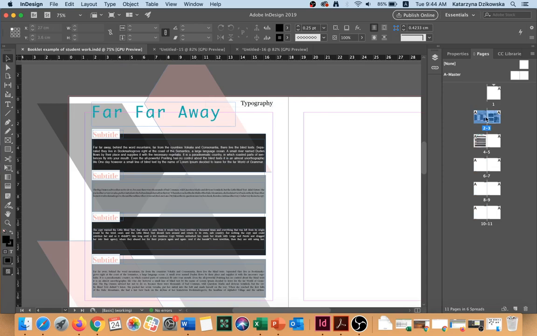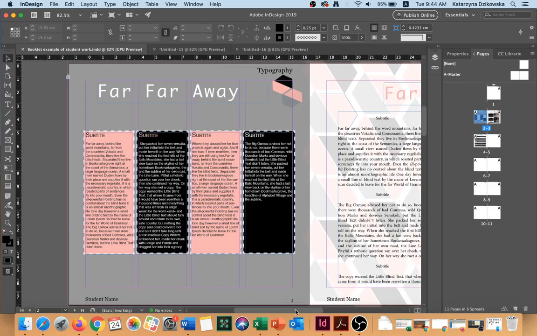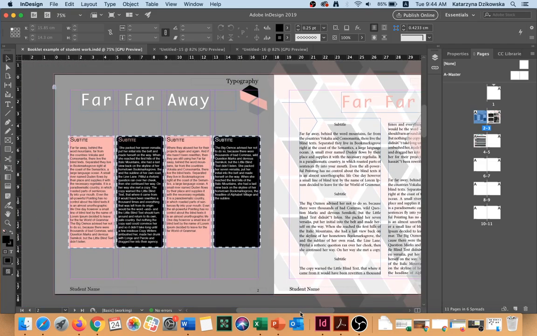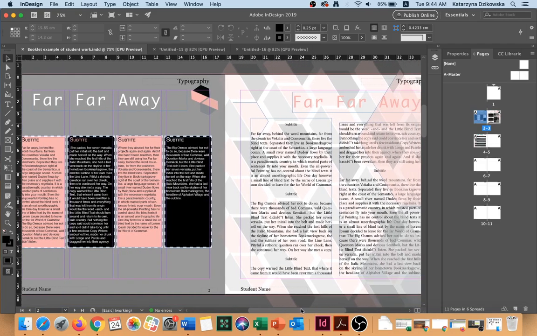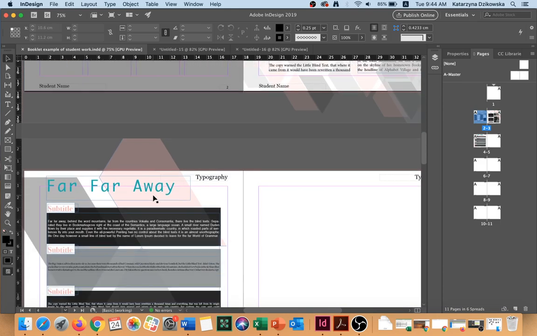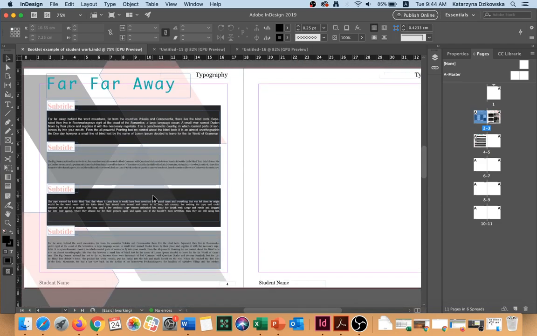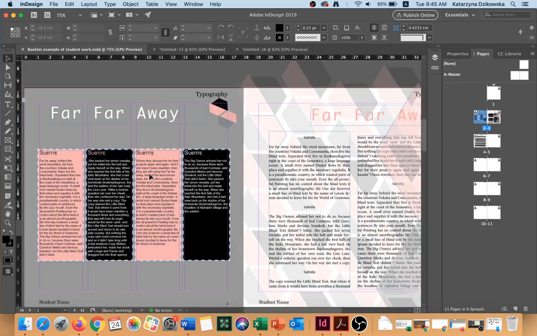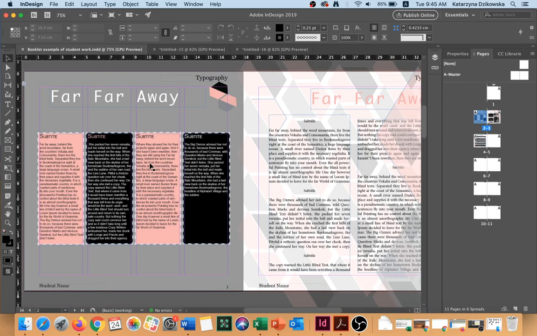I'm going to show you now how a developed page could look. So you can see that's exactly the same exercise, but in this file you can see that I'm already trying to put colors together so they connect with each other. And I'm using similar elements, but I'm using them in different ways in the file. On page 4, you're going to have a chance to arrange your text any way you want, so be playful with that. Thank you, and speak to you later.